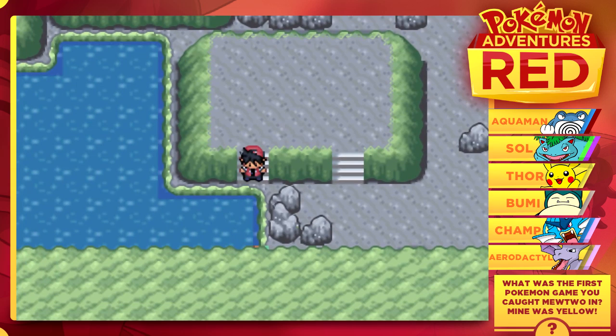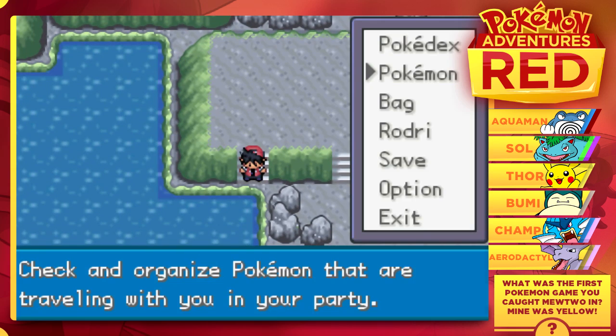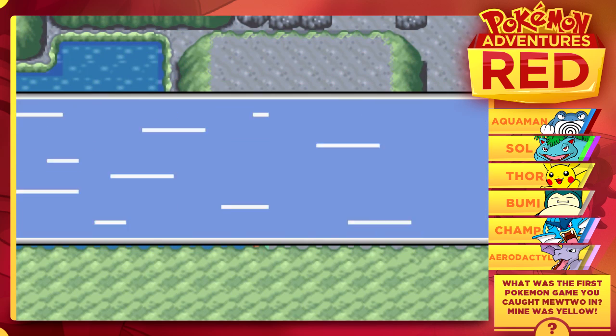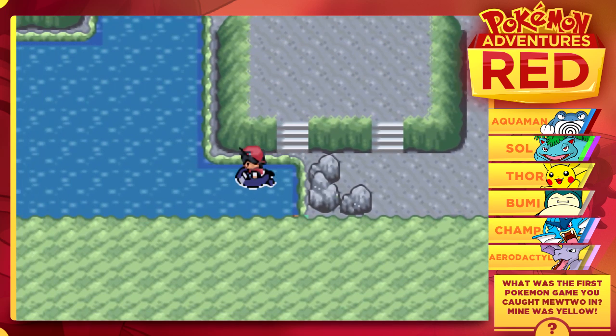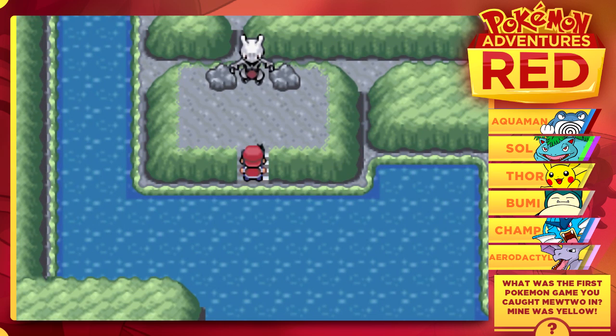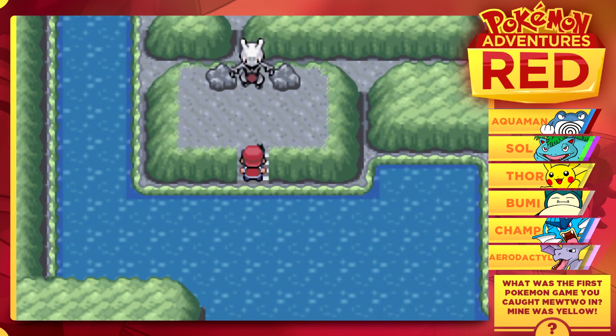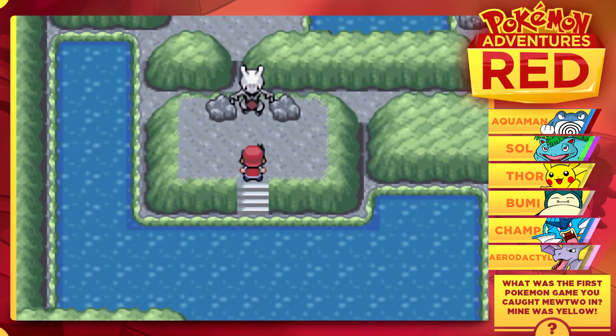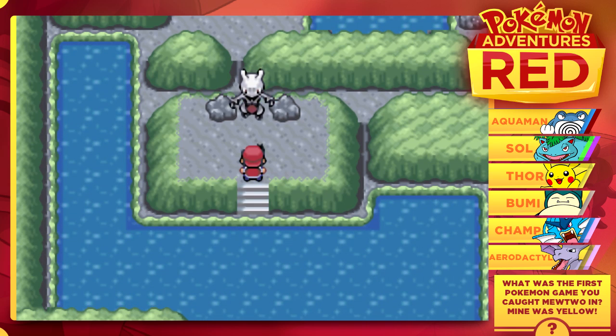So, this must be the right way. Now that we did make our way through to the left, you can see that there is a little bit of a surfing area. So, I'm feeling good. That is where Mewtwo was all along. You can just go right up to Mewtwo. What is going on? But it looks like we are ready to battle. So let's talk to Mewtwo.